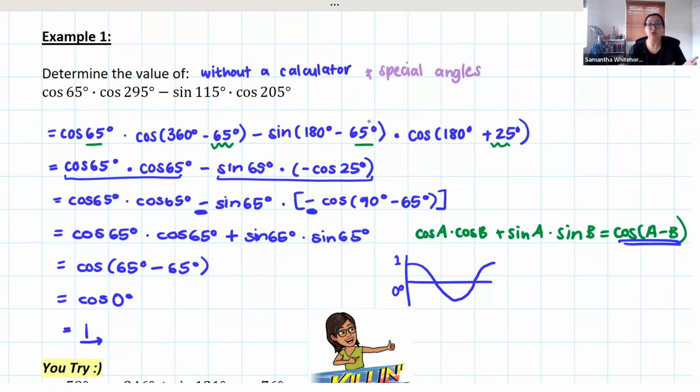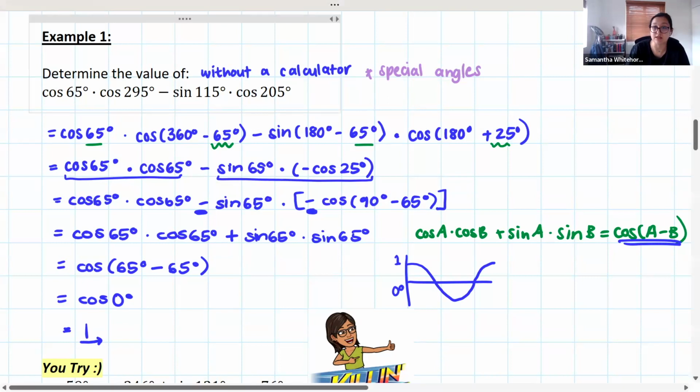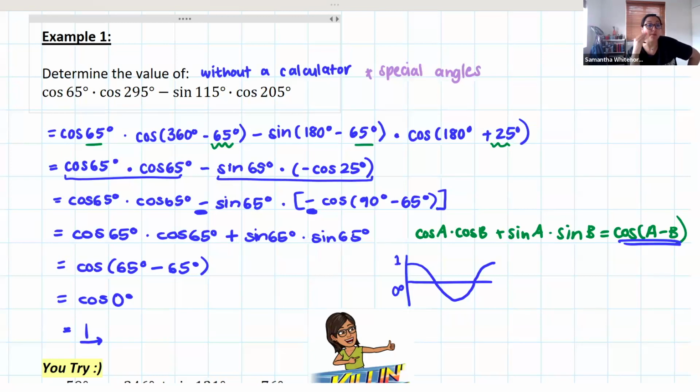If you didn't know that, you put it into your calculator and you get the answer. So remember, guys, with these questions, you want to keep your acute angles, apply your reduction formula. If you then need to, in order to manipulate the expression that you have to match up with one of your compound angle formula, you can then use co-ratios, but otherwise you work starting with leaving your acute angles, moving on to reduction formula, doing co-ratios if and only if you need to.